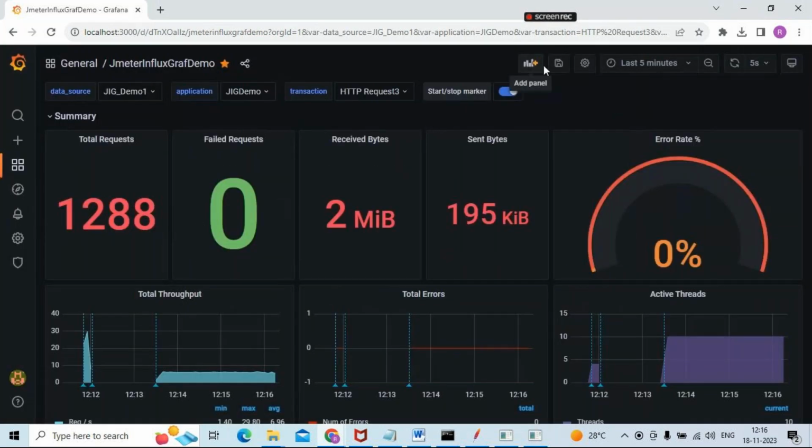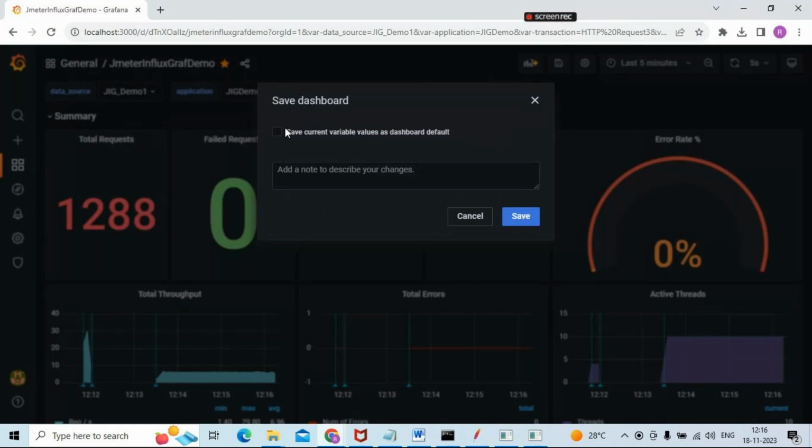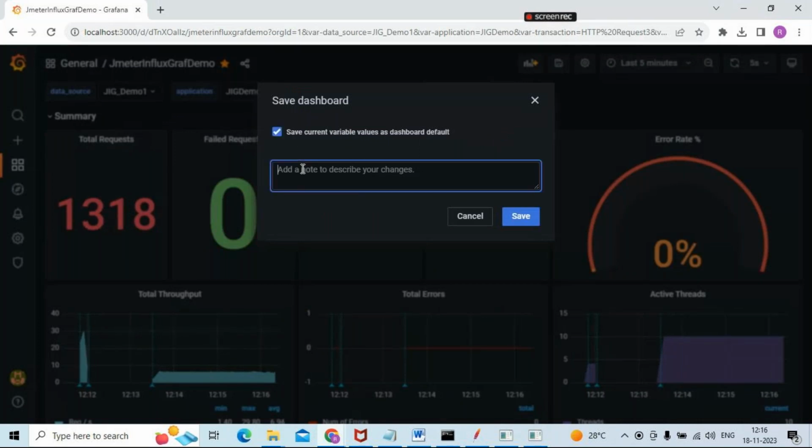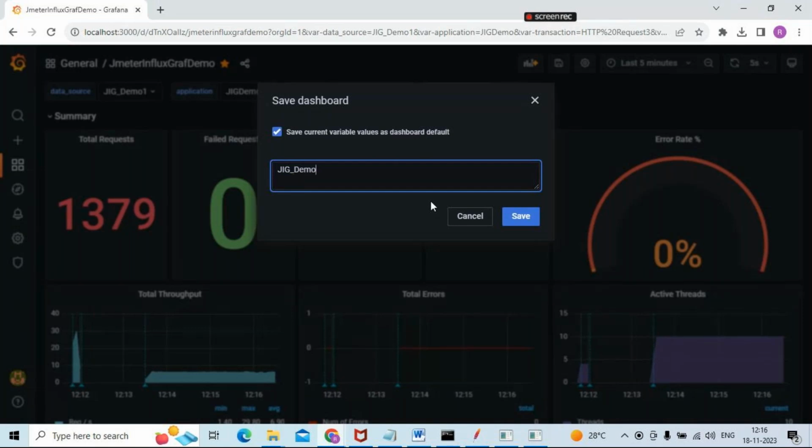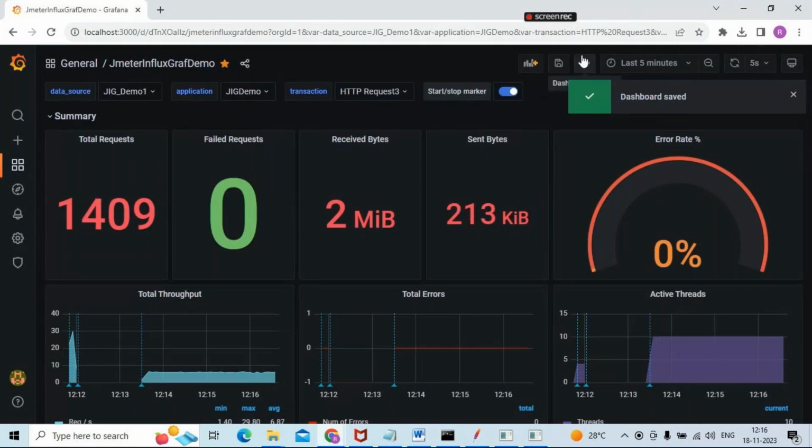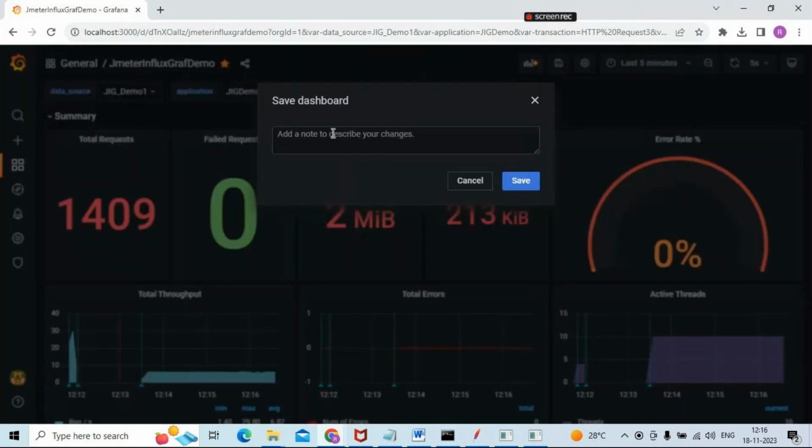And if you want to save the dashboard, save it as JMeter, Grafana, InfluxDB demo one. Just save it. Save dashboard, JMeter, InfluxDB Grafana.